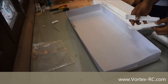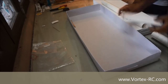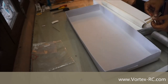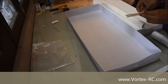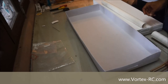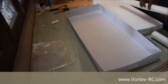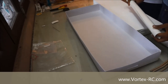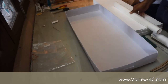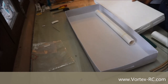The wing adapter bases, these are the two foam wing adapter bases which will be used in the build. Then there are the three dihedral braces: two bigger ones and a thinner one for the rear end. This is all that comes in the package for the add-on wing, or if you have bought the full VT all-rounder, then you would have all these pieces. So let's go ahead and start the build, and we'll see how it comes up.